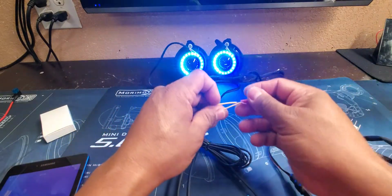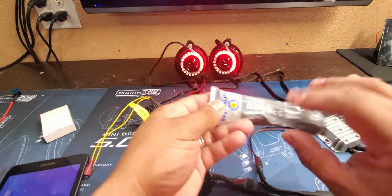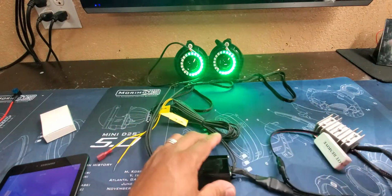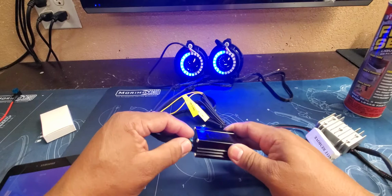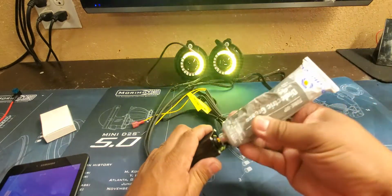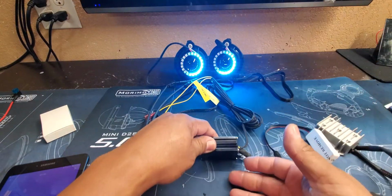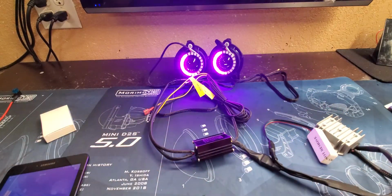Like I said, one of the things you always want to do is make sure whenever you do any connections, try to do the heat shrink, little dielectric grease under there. And then the boxes, you see how it's got these tabs, you can mount it to metal, somewhere metal. Another thing you can do to protect it is you can tell right here, it's got a little bit of openings on there. What you can do is use, say, a little bit of Flex Seal or your dielectric grease, put a little bit around there just to try to keep the moisture out, and make sure you mount this on a nice hard metal surface, and that'll protect it from overheating. It'll be a heat sink and dissipate that heat and protect your investment for a little bit longer.